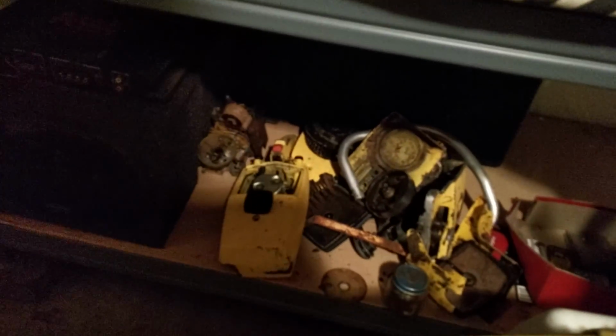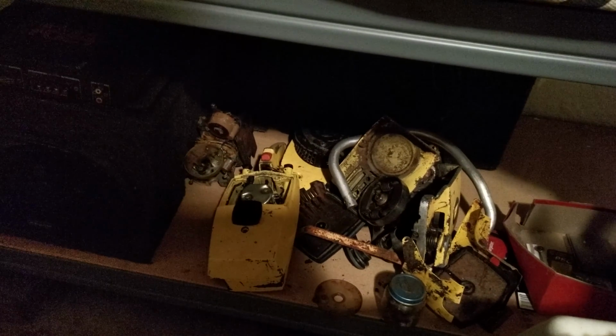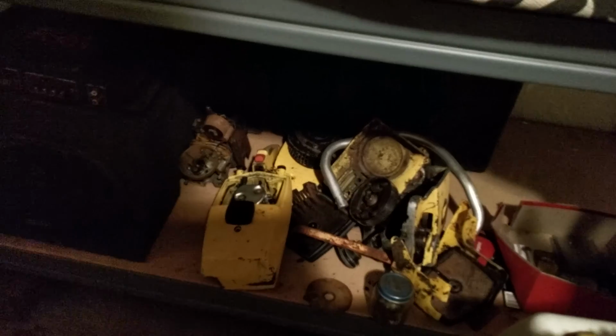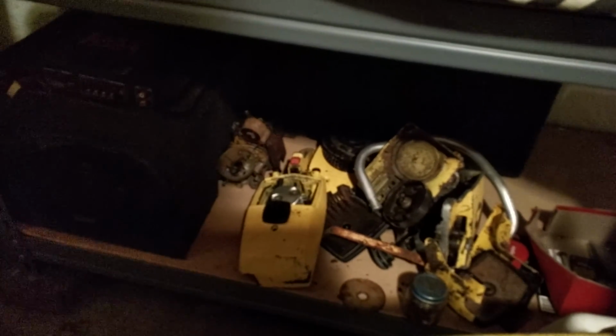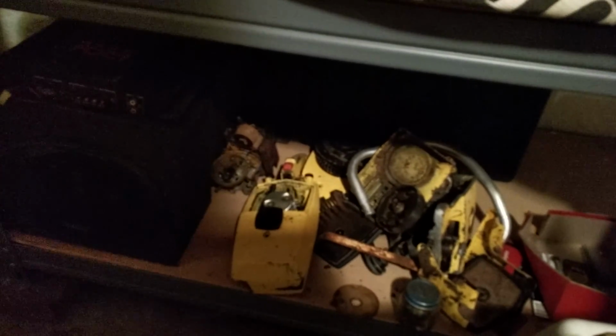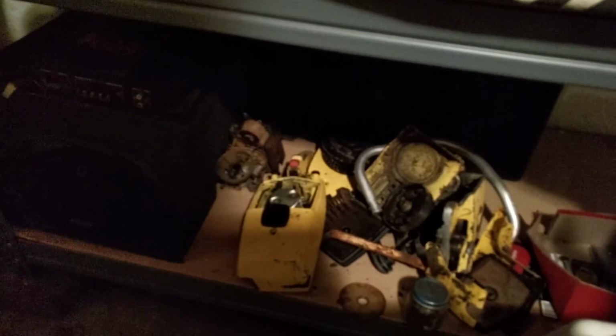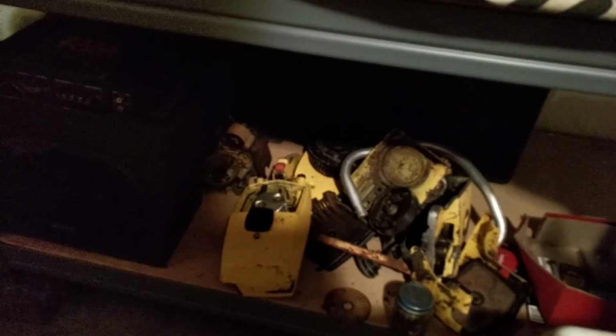That pile of parts there is what's left of a ProMac 1010 I actually bought off of eBay. It was a great running saw, and I was cutting a chunk of hickory, and the bottom part of the skirt on the piston wedged between what was left of the piston, which was most of it, and the cylinder wall, and locked the darn thing up.